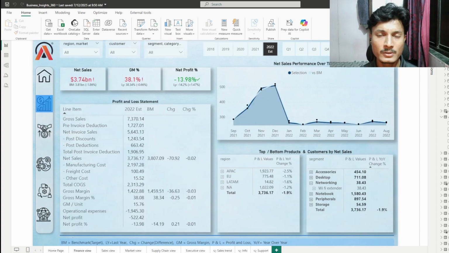Let's suppose after analyzing the data, you think you can create new columns. Let's say for example, in the finance view there are a revenue column and a budget column. So you can go to the Power Query editor and transform the data and add a profit column. Profit column is basically revenue minus budget. So you can create a new column profit, and you can use the profit column in your visuals as well here. Power Query enables you to do more with your data set.